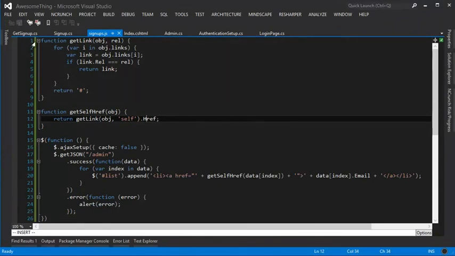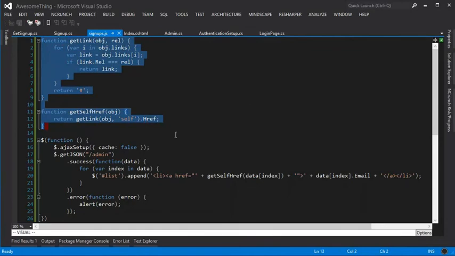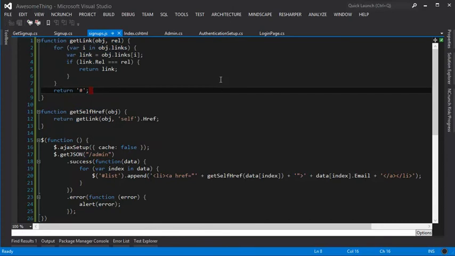But we pulled that out, and this get link and get self href function is not specific to signups. This is a perfectly standard bit of JavaScript that we could just put into a utility library and use on any objects that are being returned from SimpleWeb where that canonical link exists. So that's the canonical link.